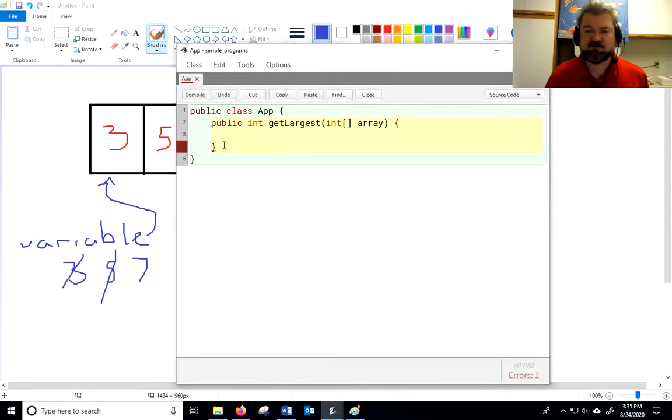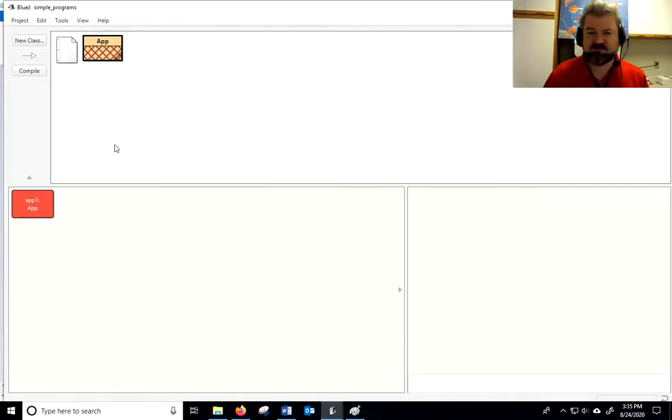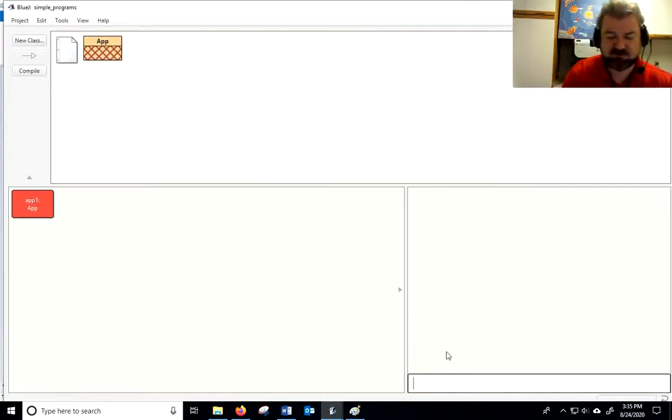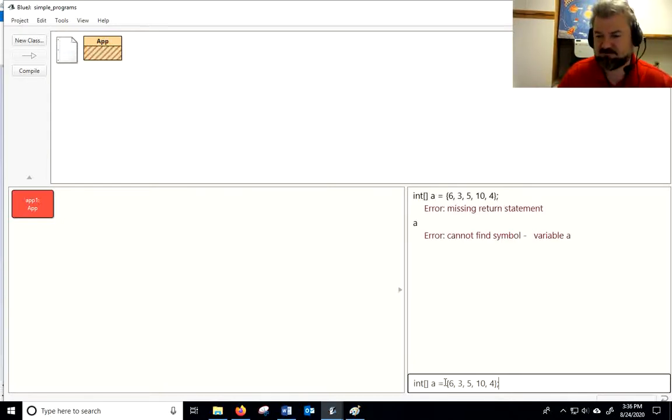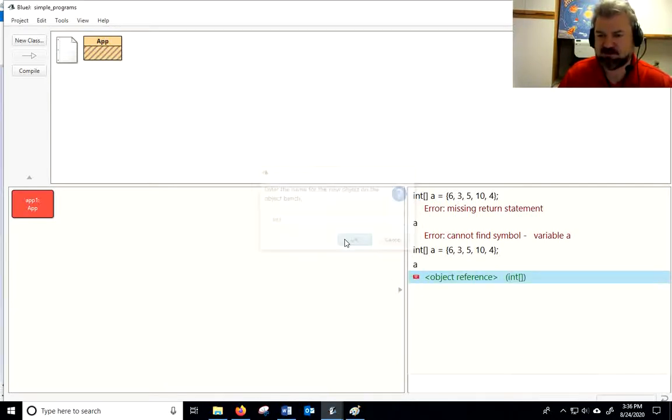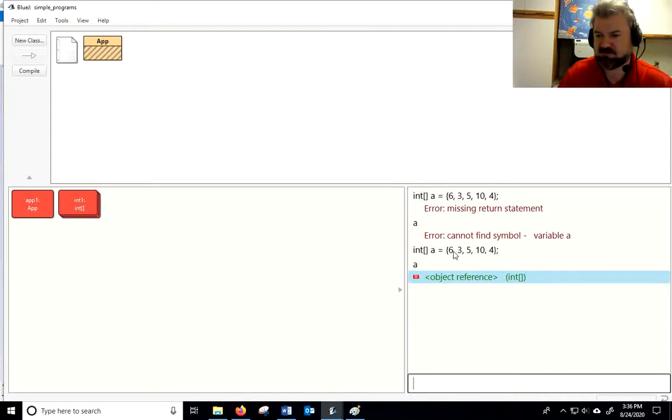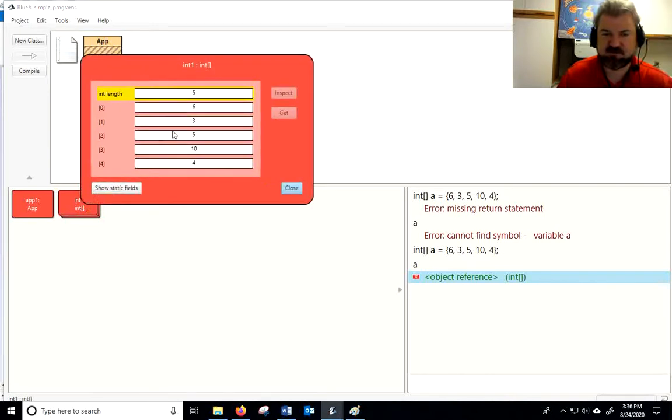I want to have you try and code this, but in order to do this, you're going to need one little bit of information about an array. So let me show you this. If I make an array like there, okay, so I made this array A, and then if I just say A here, I can bring it over to my workbench, okay? So I made an array with the curly brackets, and now when I double click on this to inspect it, there are the numbers: at bracket 0 is 6, bracket 1 is 3, bracket 2 is 5, bracket 3 is 10.